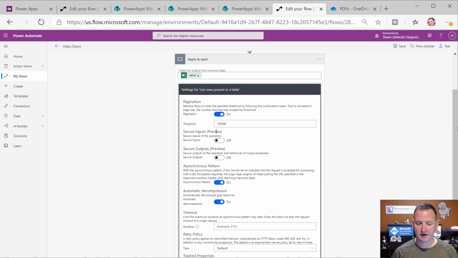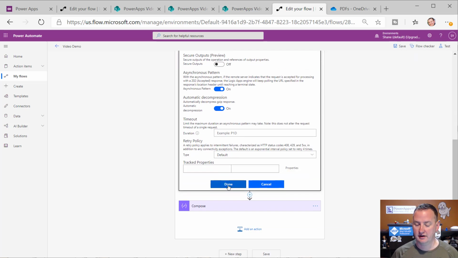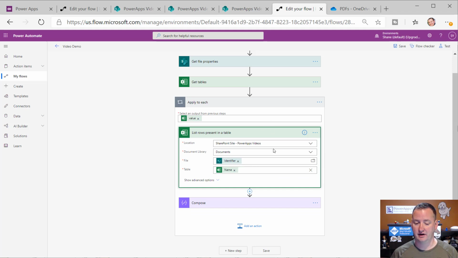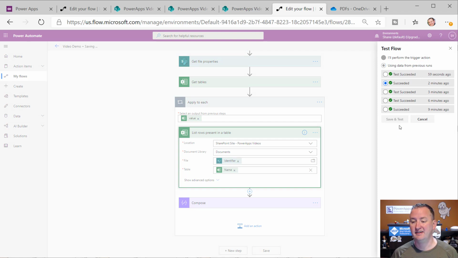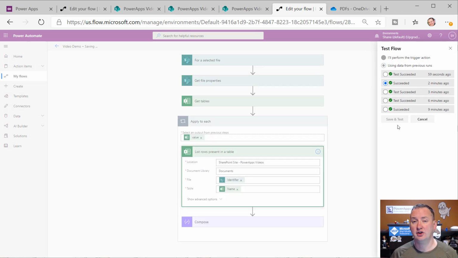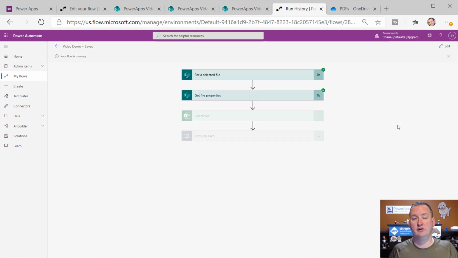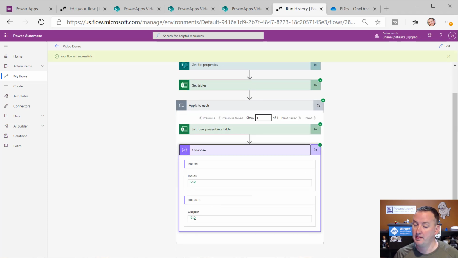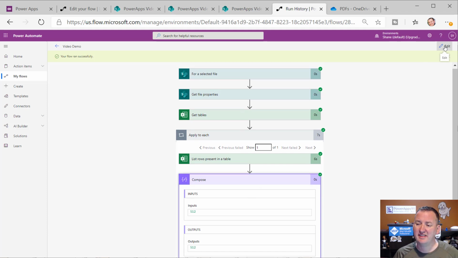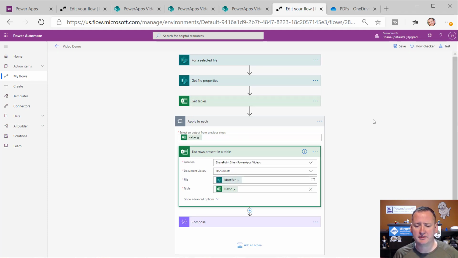And what's really interesting is if I set this to, say, 500, let's just do that. If I set it to 500 and say done, it's actually not going to get back 500 lines, which I found really weird. But if we save and test, it's actually going to pull back 512, because as I told you, it pulls back in 256 chunks until it gets over the number that you told it to. So if you wanted to pare it down, you have to understand that 256 increment, right? We should see 512.